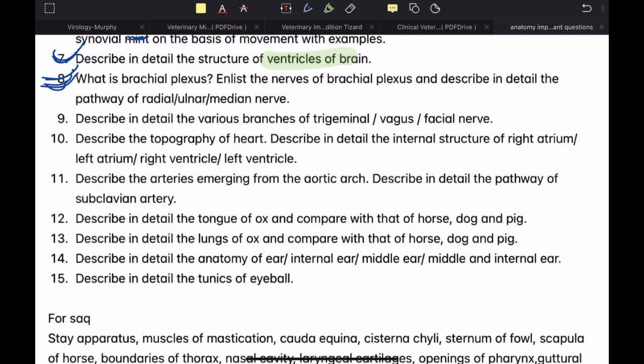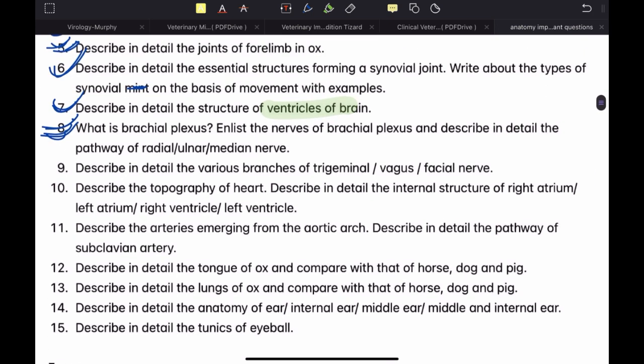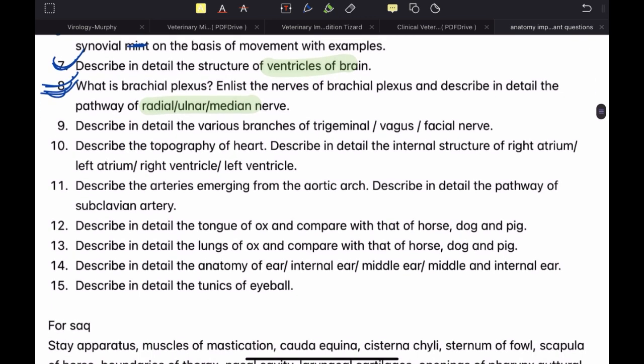Now this is not optional. They will give you radial nerve, or they'll give you ulnar nerve, or they'll give you medial nerve. Okay, that is why I've just written them in oblique. So in the question, you will have one out of these three. Okay, they'll not give you any option though. So prepare the pathway in detail for all these three nerves. Again, I made a video on brachial plexus, so I'll definitely recommend you to watch that video.